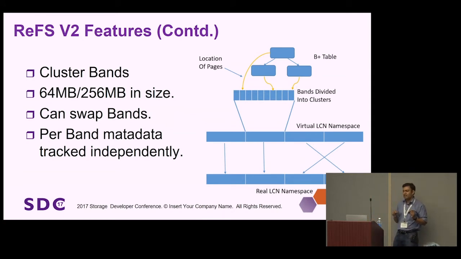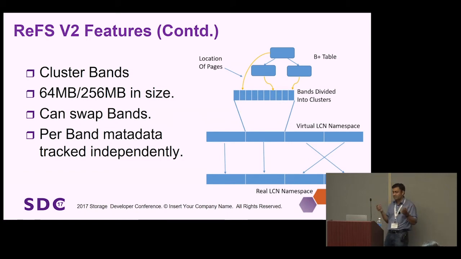Interestingly, what that allowed us to do is this: we found that any part of the file system only needs to know where your data is actually residing for a very, very small time, when you are reading or writing. So all we did was add that layer of mapping from top to bottom. Anybody doing a read or write will take a shared lock to make sure that mapping is not changing while this I/O is pending.